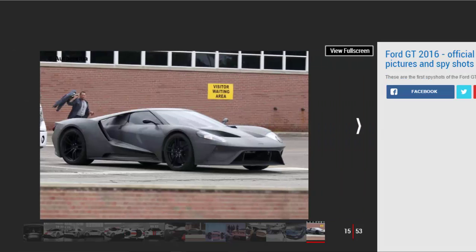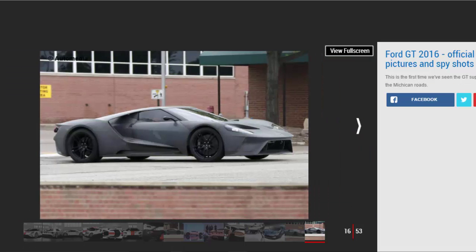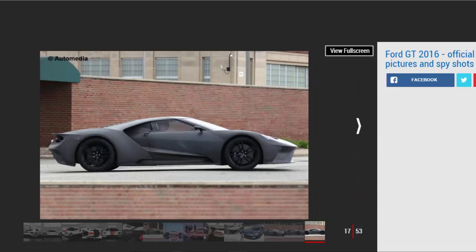Following its Le Mans class win, Ford will be offering the first year's production with an optional Le Mans Heritage color scheme. Not the new 2016 racing colors though, but the black and silver striped paint job from the awesome Ford GT40 which won Le Mans in 1966. In addition, Ford has revealed the new GT will be available in 8 bright colors, as well as various themes that aim to coordinate things like the interior and racing stripes.